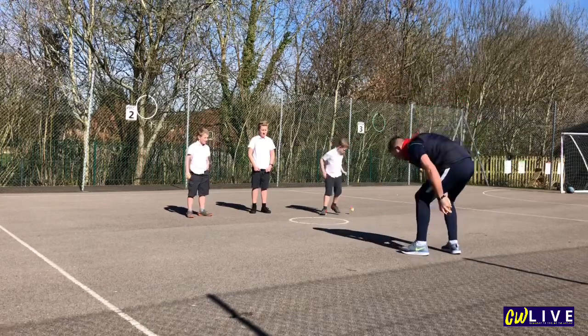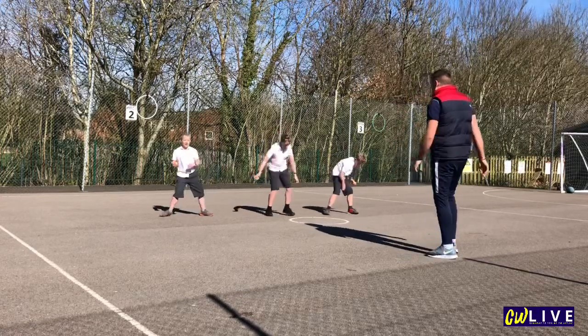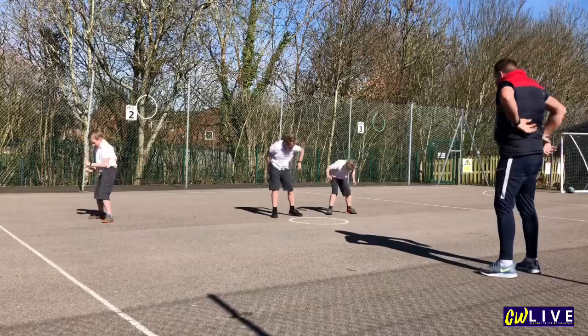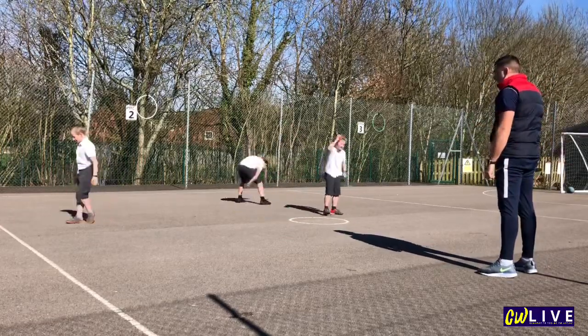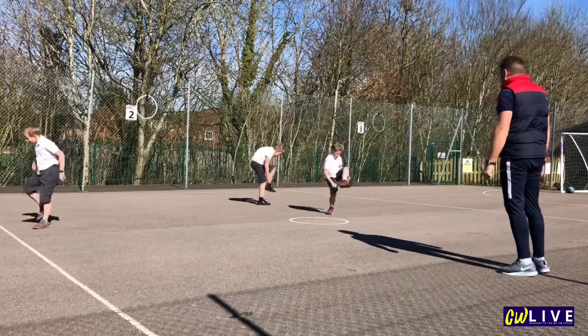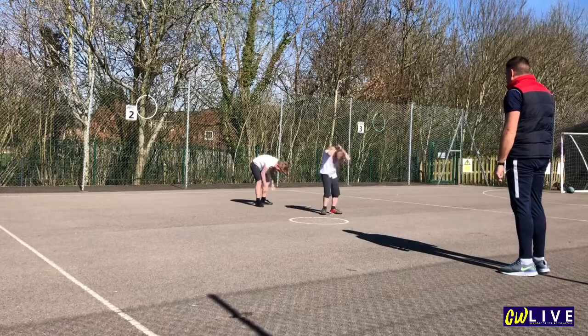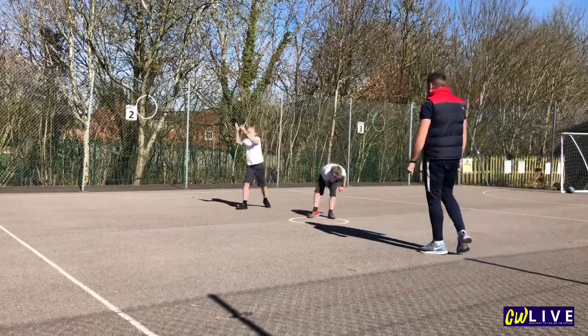Pass the ball around your waist. Free your legs as quick as you can around your body. Off you go. Quick as you can. Free your legs around your body. Passing it round, up and over, round and round. Whatever way you can get that ball moving. Don't drop it though, Scott. Keep it under control. Free your legs. And stop there. Well done.